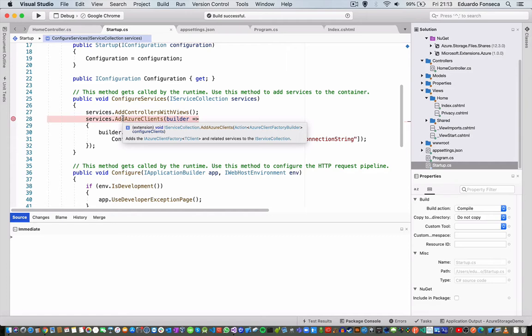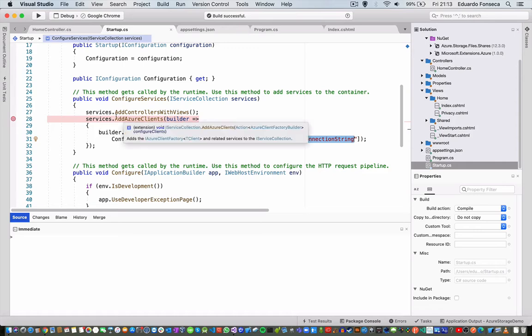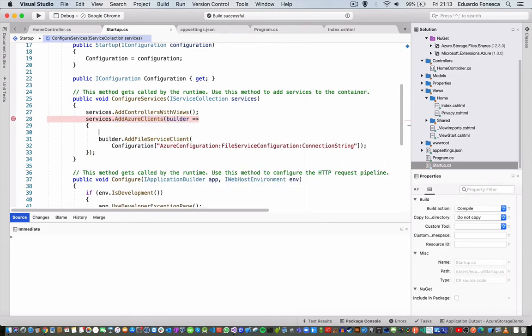So you will see that I have my connection string already defined in the configuration file. This is the root in the configuration file. Now you see that for services, you actually do services.add Azure clients, and then you configure all the services that you want for Azure.